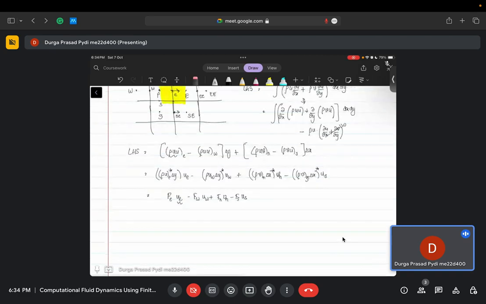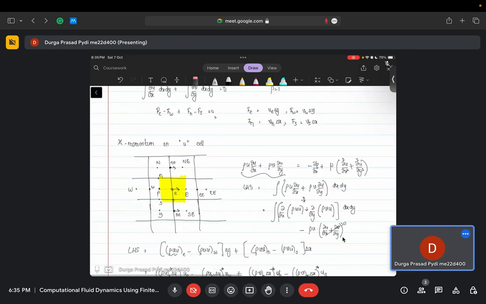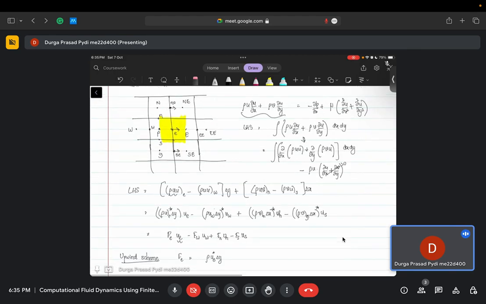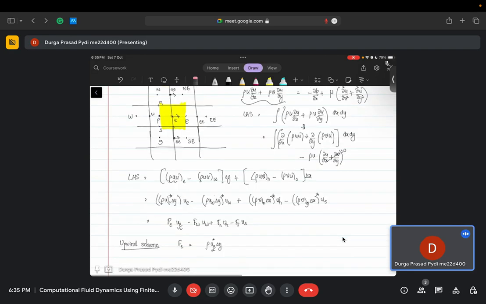Now suppose we are using an upwind scheme. Now the question is, what is the value of Fe, which I have written as rho u east star times delta y? When I am discretizing for this particular cell, what is my east face centroid? Where is this u e star calculated? I am discretizing for the highlighted portion. The east cell centroid is essentially my capital E. So for the highlighted cell, this is my east face centroid.